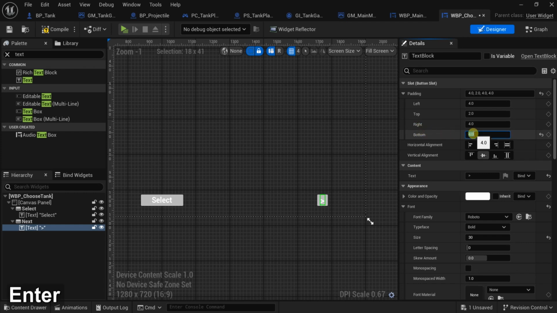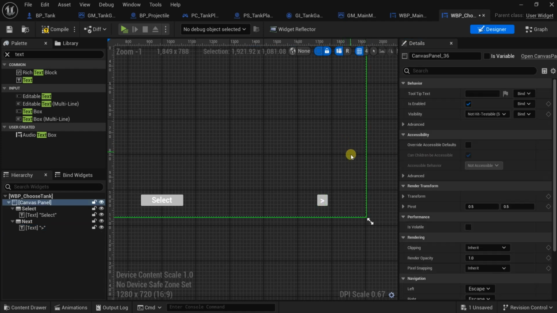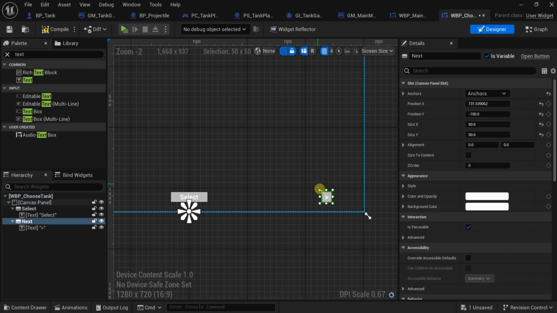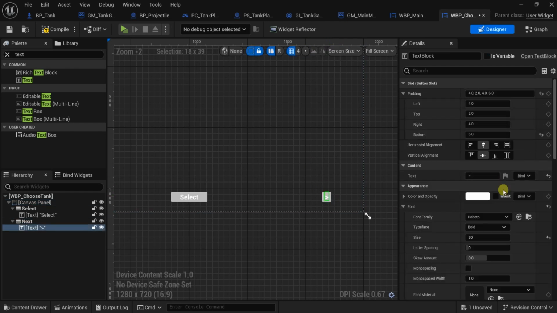Let's make it 4, maybe 6. Okay, this is better. Let me increase the size of it more, maybe 34, 40. 40 is enough, I think.